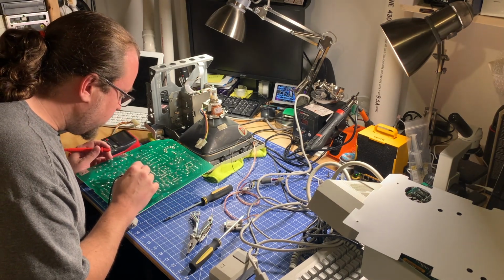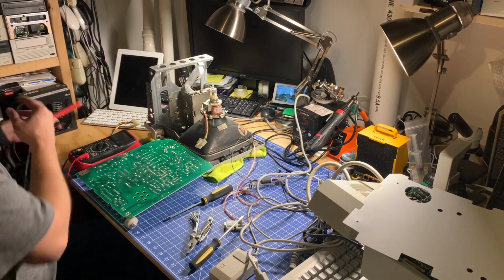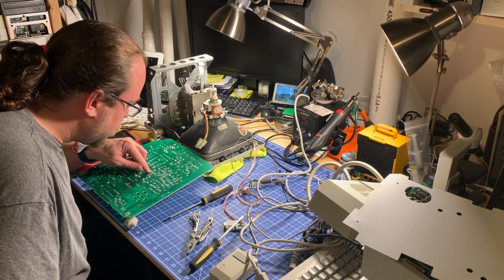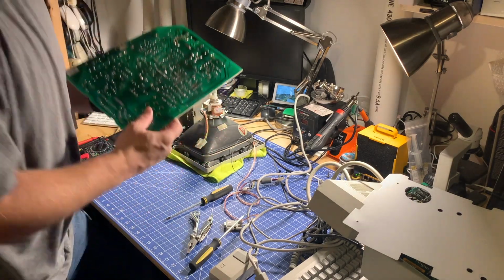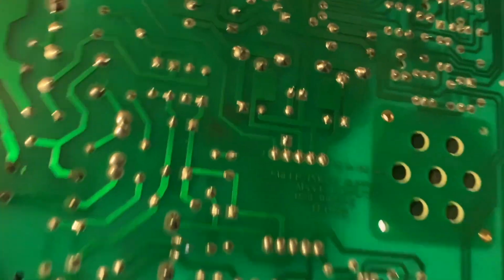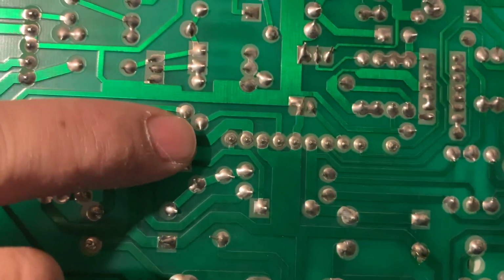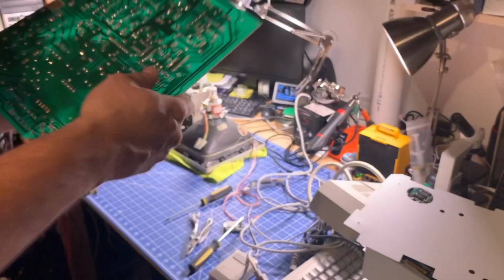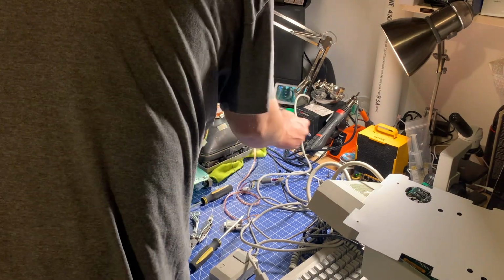The very first pin, I can't see where it goes, but I can very clearly see cracked solder joints on the first, second, the third, the fourth. Yeah, so all four of the first four pins, they all have a cracked solder joint. I'm not sure you're going to be able to see that on camera, but these here, yeah, the first four, totally cracked. So I'm going to fire up the soldering iron. And we'll take care of that little problem.